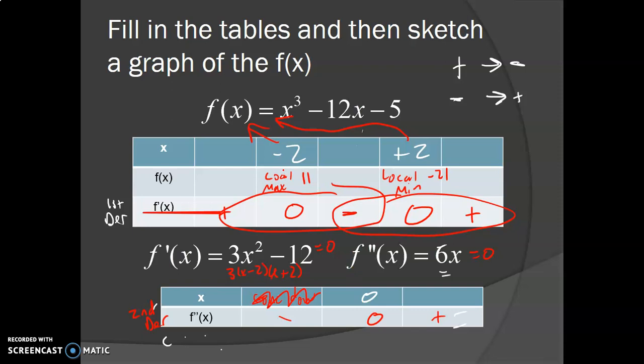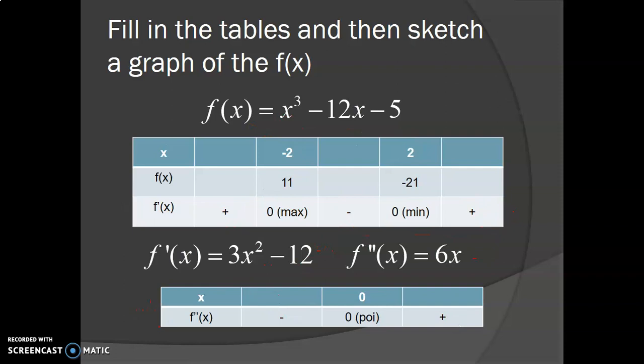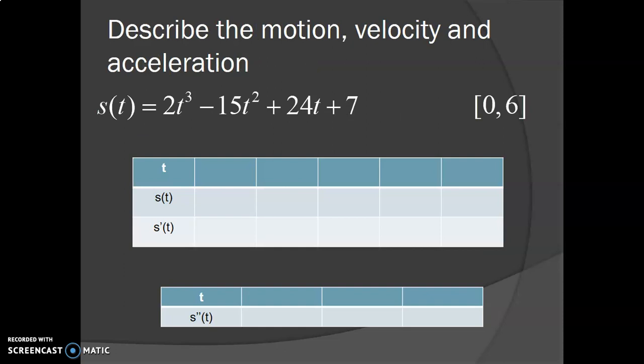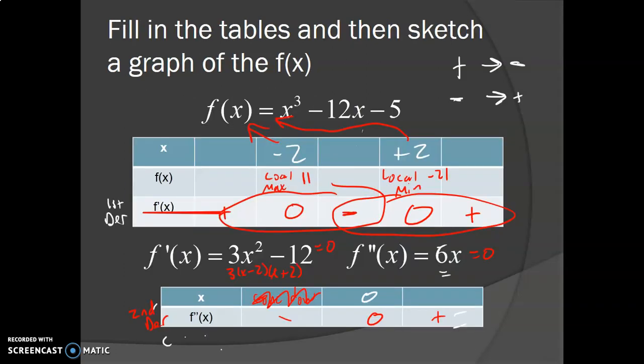Now, a lot of times we're going to put it all in one big table, and I think it'll make more sense in this big table. So hopefully you just fast forward through that last part. And I'll show you what I mean by the big table on the next one.